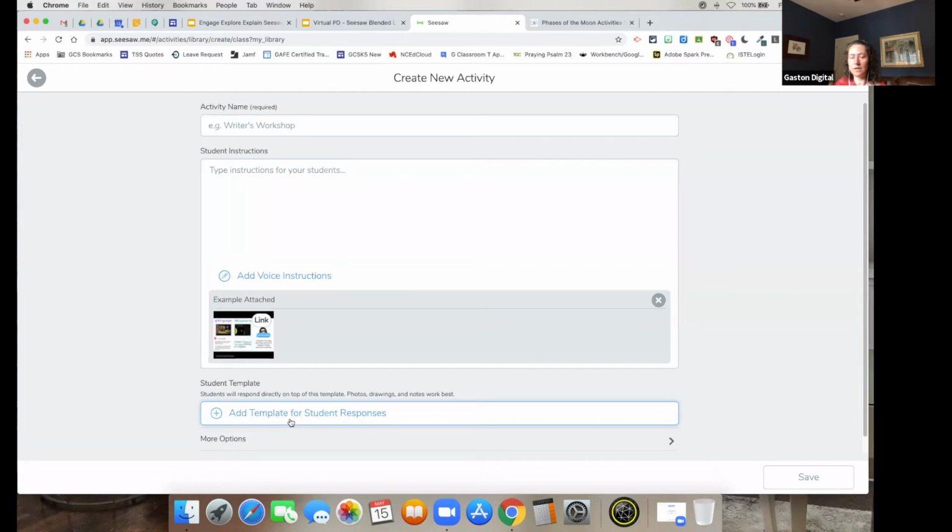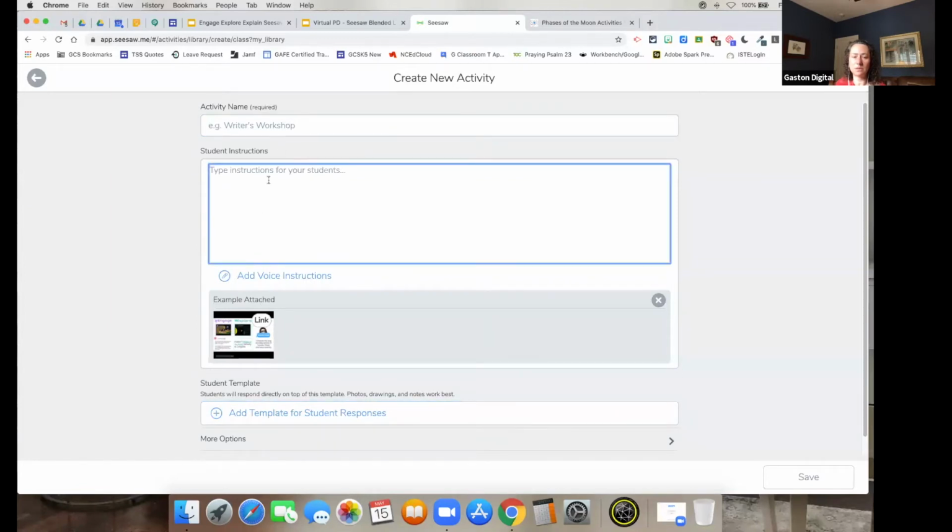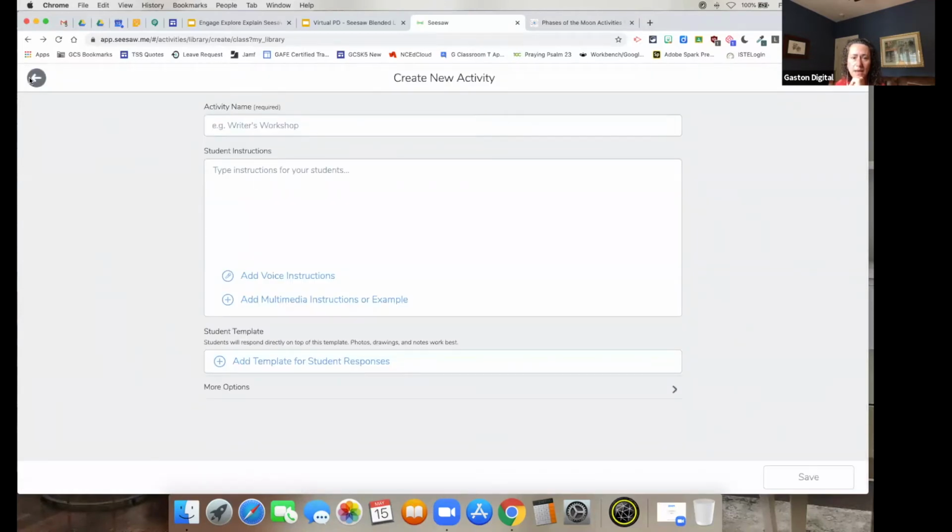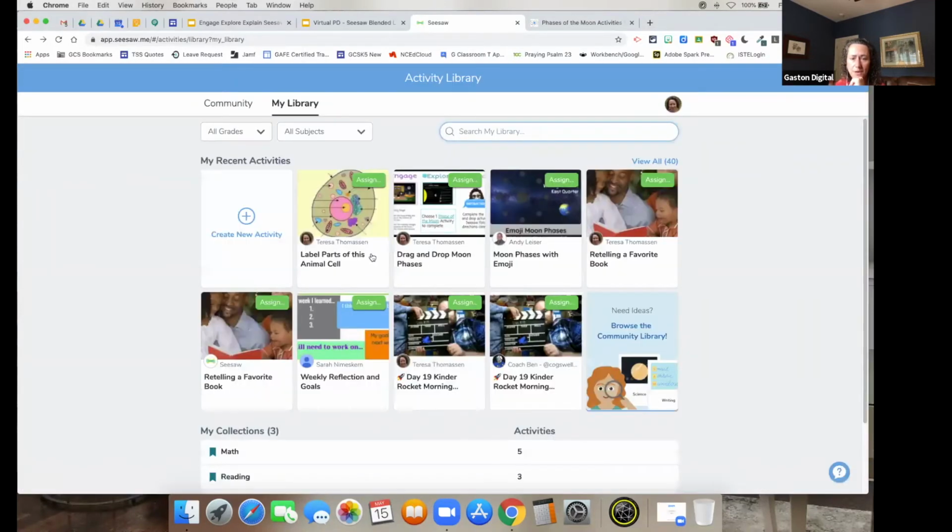So once you click the green check, you should be back to where you're going to type in your activity information. So I'm going to pause and let you guys work on filling out the rest of your activity information. And while you're doing that, I'm going to pull up my example on the screen.